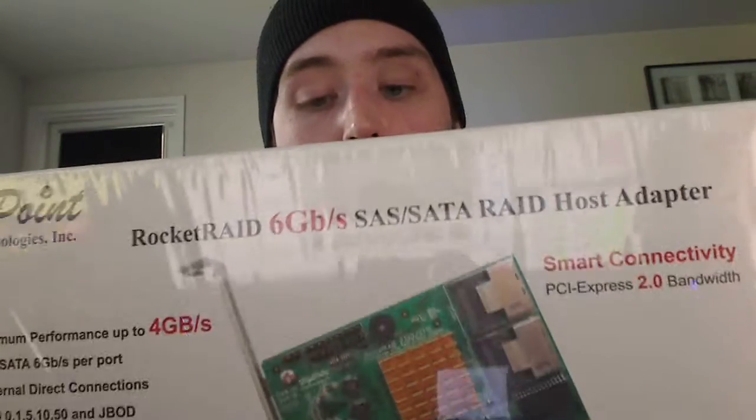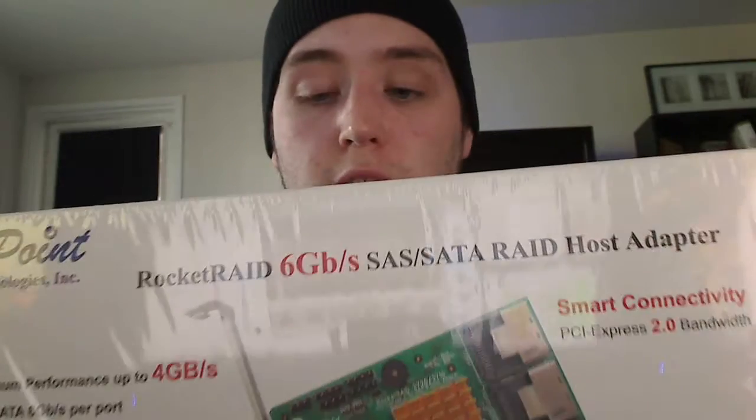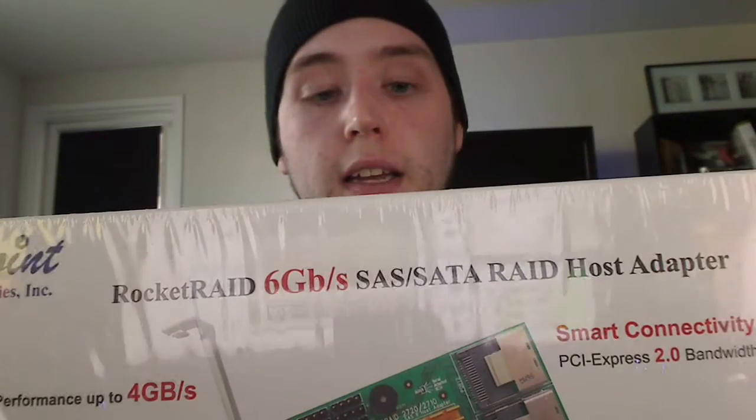For about $134, you can get all those options. One downside is that a lot of the setup for the RAID functions requires drivers — Windows doesn't automatically figure that out, so you have to download the drivers from their website, put them onto a flash drive or CD, and during Windows installation you've got to install the driver so it can find the card. So make sure you do that if you're confused. If you buy one of these and Windows doesn't recognize it and you have drives attached, get a USB key and download the drivers from there.